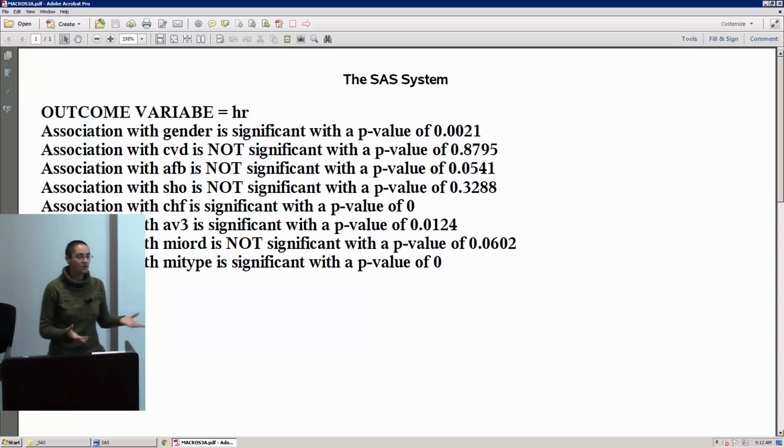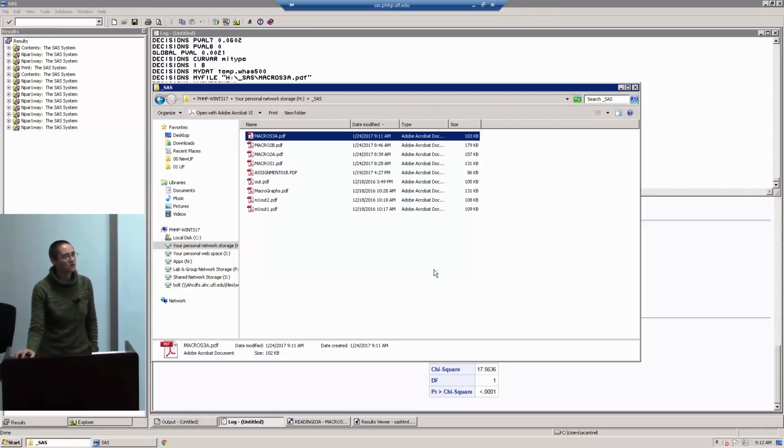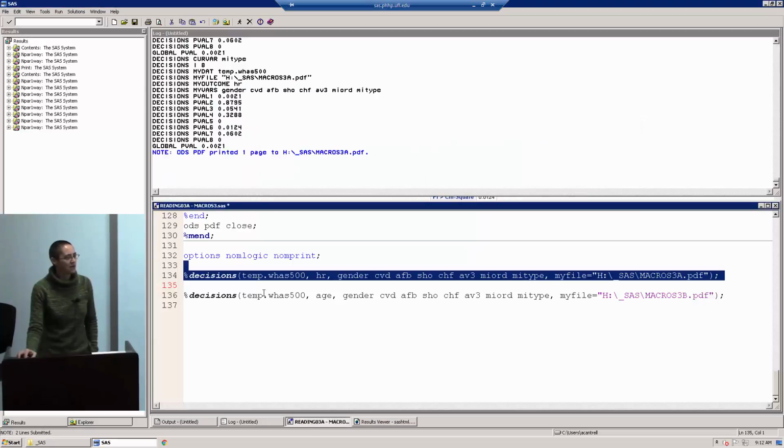You don't need the conditional execution part to get this, but I wanted to show you how we could report different messages, have it decide which message to write based upon the p-value. And obviously the p-values that are listed as less than 0.0001 show up in here as just a 0. So that's the first one. And let's run the second one.